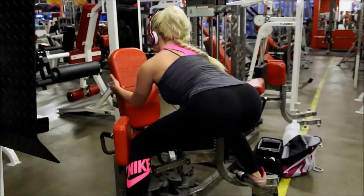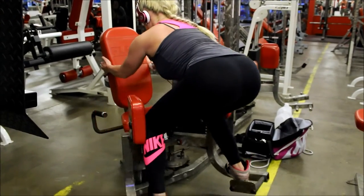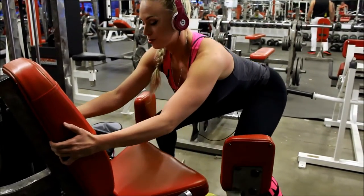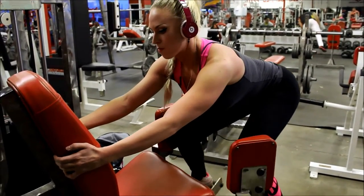Alright, now for you girls out there, definitely try this machine. This hits your glutes like crazy. Just get on a regular abduction machine, sit reverse on it, and push out with your knees, and you'll really feel that hit your glute and hamstring where they come together and meet. Hits it really, really well.